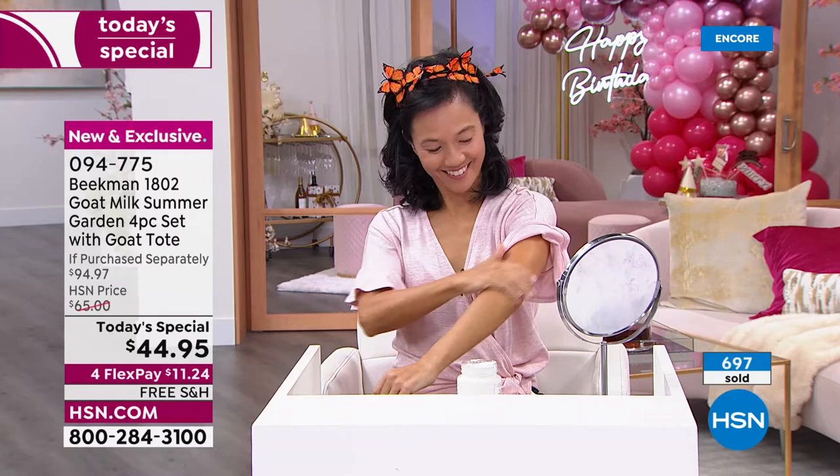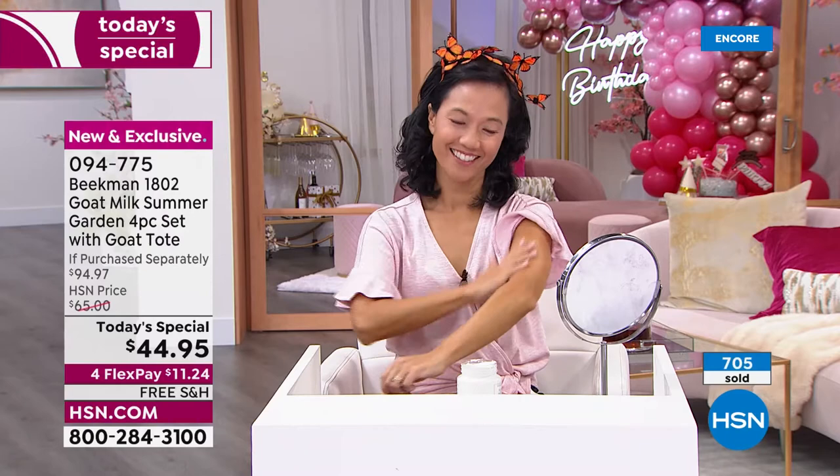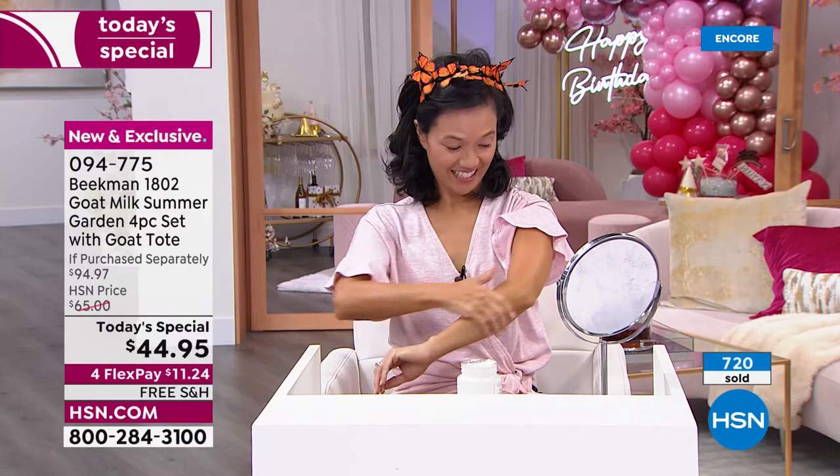If you pick up more than one scent, you get two or three different colored totes. I think everyone will get one of each because they want all the totes. And look — our milkmaiden Suzanne is here putting on the Whipped Body Cream in Plumeria Butterfly. It's already turned her into a beautiful butterfly. How does that make your skin feel? Very, very soft. I love the scent — it's sweet and very feminine, yet light. Perfect for right now. And does your skin feel greasy at all? Not at all. That is the goat milk difference.